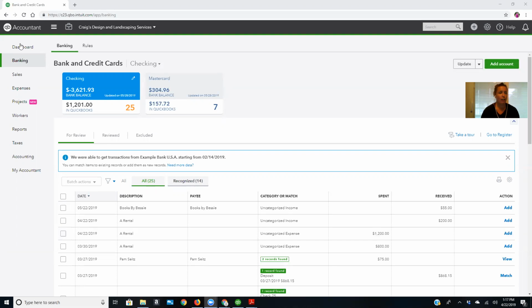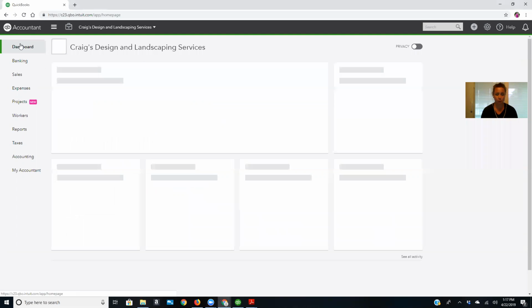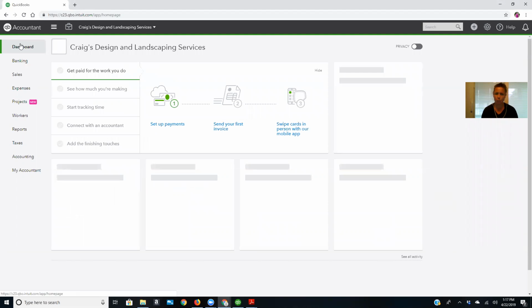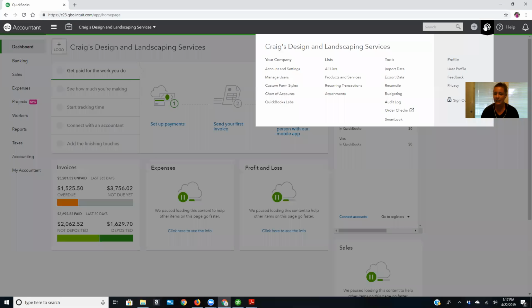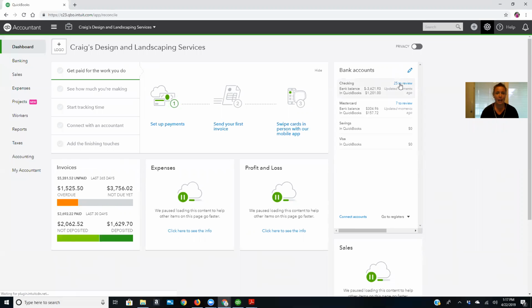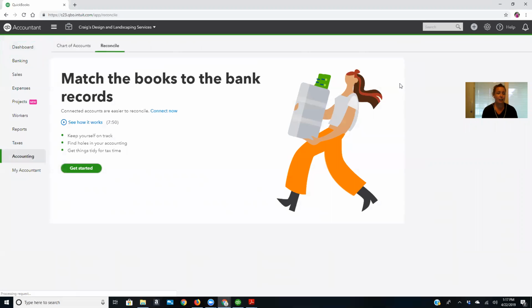So when you log into your QuickBooks Online account, keep in mind it might look a little bit different depending on your version, but you usually always end up in the dashboard section. There's multiple ways to get to the reconciliation, but I'm going to show you my most favorite way. So you're going to go up to the right-hand side and hit the wheel, and you're going to go to reconcile. And by the way, before you start reconciling your accounts, you will need to have your credit card and bank and loan statements for the month near you online or printed out on paper, whatever it looks like.